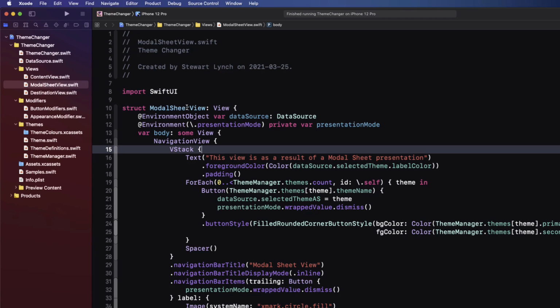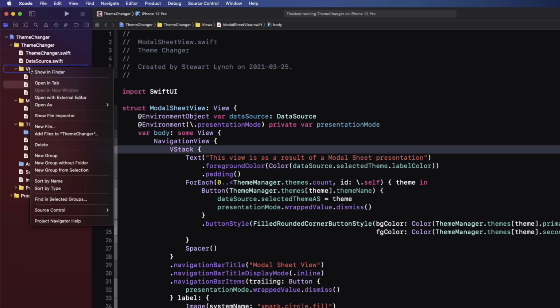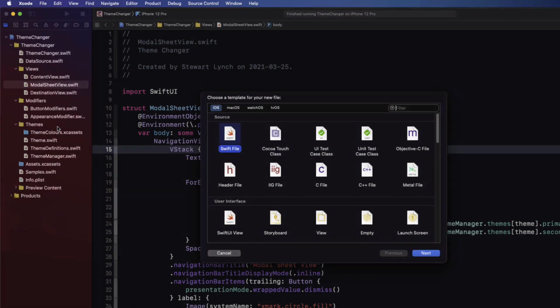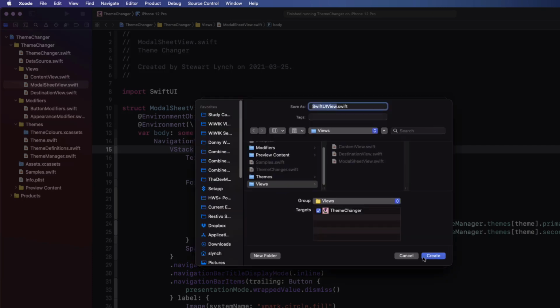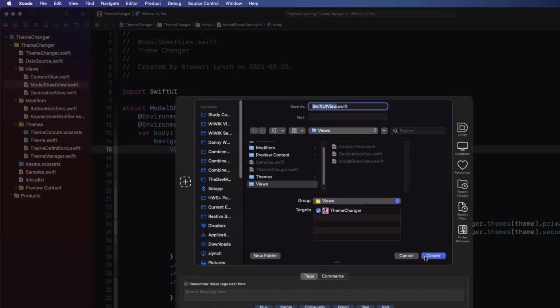And I received an answer from SwiftPunk, so as always, I feel it's my obligation to give credit where credit is due. He is able to steer me in the right direction, so this is what I came up with. The solution is to create a new file that becomes the root of our application. And in that, I'll check to see if our selected theme has changed. So we'll create a new SwiftUI file, and I'm going to call it WrapperView.